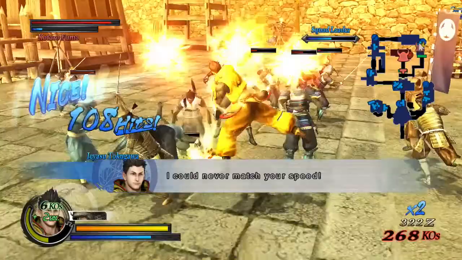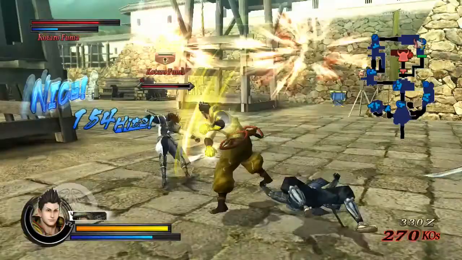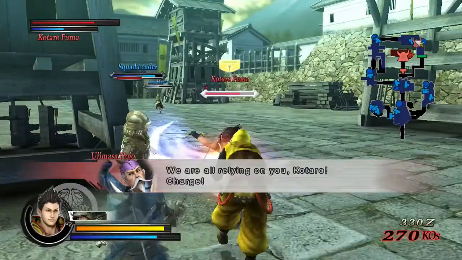He's actually quite powerful. He's really challenging to defeat. And he almost killed me in my test run through this map, so I'm going to have to be pretty careful. That's why I started out so strong there. Kotaro Fuma being a ninja is very powerful.